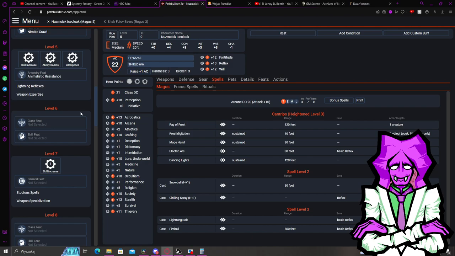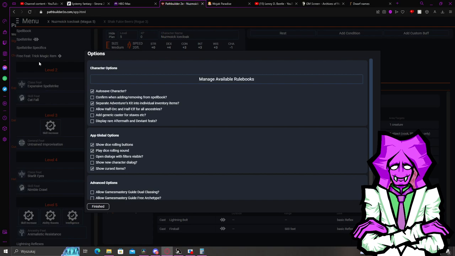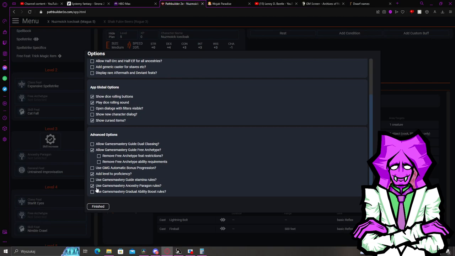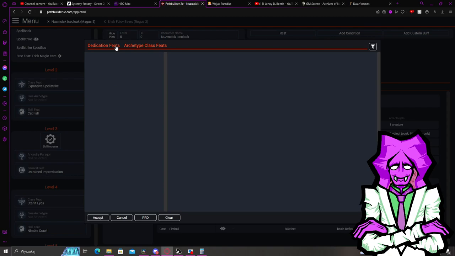Yeah, now let's go to the fun part. Also, there are optional character options, which most game masters I know will allow you to get free archetype and also ancestry paragon. So yeah, you check that. And what is this? We have more feats right now. Yeah, we have free dedication feat or archetype feat over here.